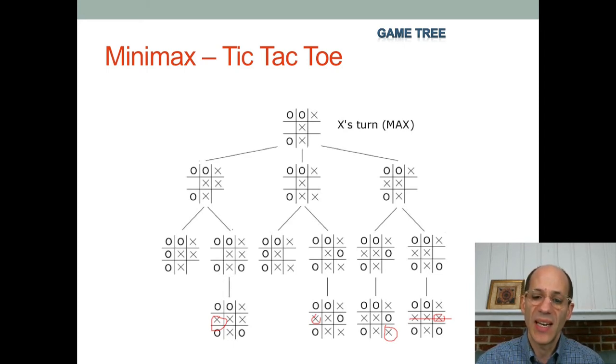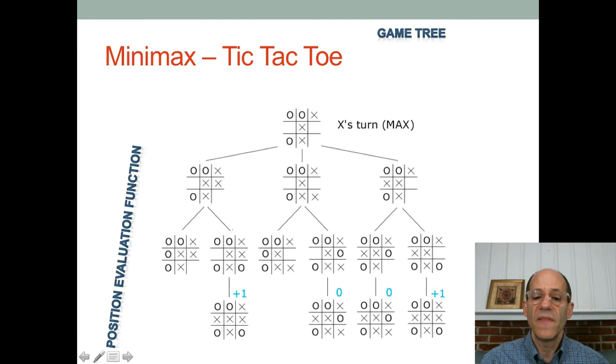Now, given this tree, the interesting thing is, can we come up with a mechanism to evaluate each possible move and sort of go reverse up the tree to come back to where we started, where we are now? Remember, it's X's turn to figure out which is our best move. And generally, what we want to do is assume that we're playing against a good opponent. So when it's the opponent's turn, given the range of options the opponent has, we're going to assume that the opponent is going to make a good choice. And of course, when it's our turn, we think we're going to make a good choice as well. All right, so let's see what this looks like.